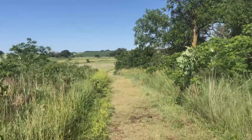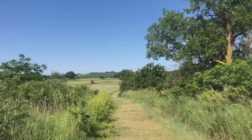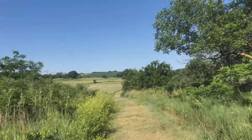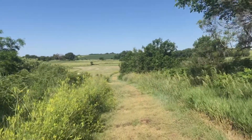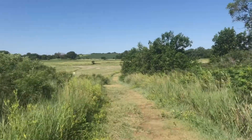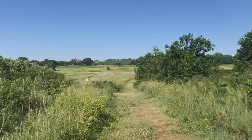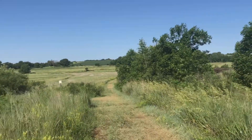As we continue to hike the Frank Shoemaker Marsh you're going to see how well maintained it is and how they were able to implement the plan of its restoration. The plan included sediment removal from wetland basins, reconstruction of existing berms and waterways to allow better wetland functioning, and installation of three in-stream grade controls to maintain the stream grade and to reduce erosion.